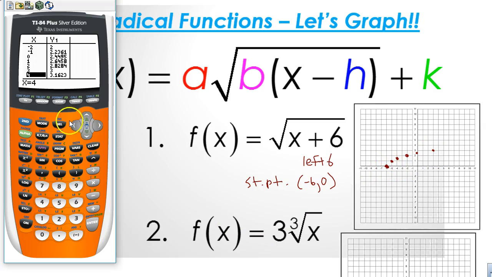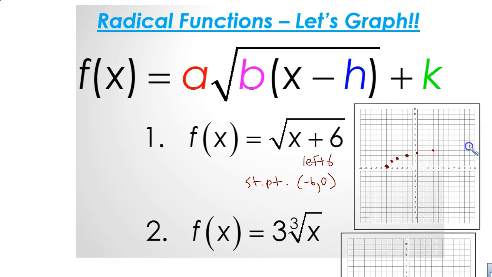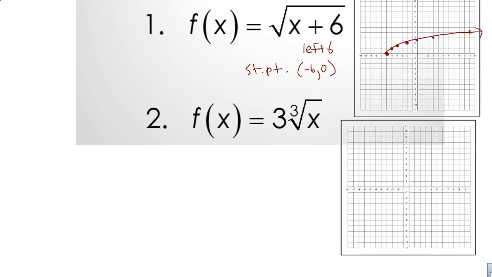I can look for the next good pretty point and see what it's going to be. 10, comma 4, which my graph here is good enough to get to, about right here. So you see as these functions come out, they just slowly increase. They keep going up and to the right forever, but they just slowly get there. All right, we'll scroll down and look at our other example here.